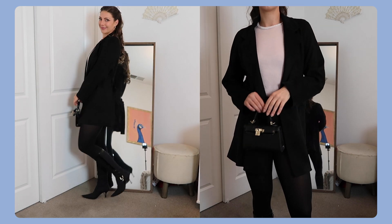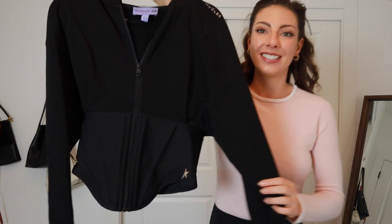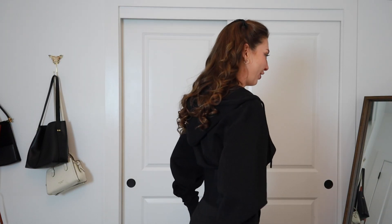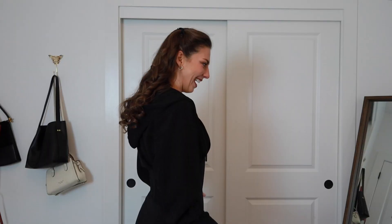I have this zip-up jacket from the H&M Mugler collaboration and I just feel like this would look really sick. Oh okay, this is kind of one of those go big or go home moments. I really like this — I think this is so sleek. I'm not sure if I would actually wear this in real life, but I really like this outfit.